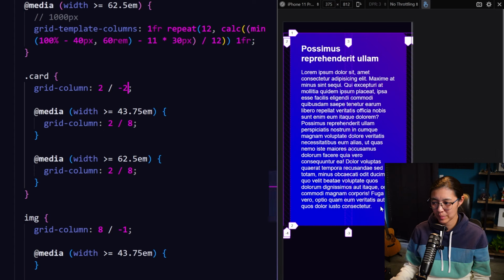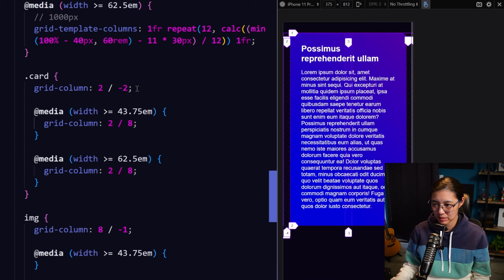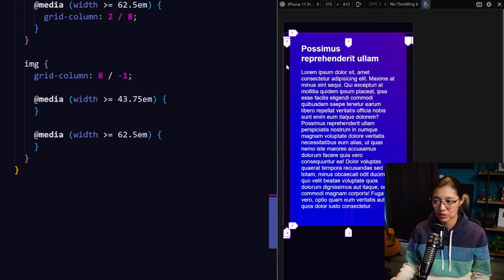And if you remember, the -1 line is going to be the farthest right line, and then it numbers going down from right to left. So the -2 grid column line is going to be the one here, which is the space on the side. Okay, so let's save that, and then let's work on the image. So the image, I want to be on the row below the card. So we want it to start at grid column line 2 again, and then we do want it to extend out to full bleed. So we'll leave the grid column line end at -1.